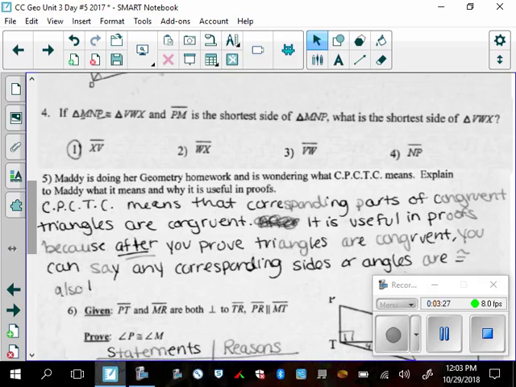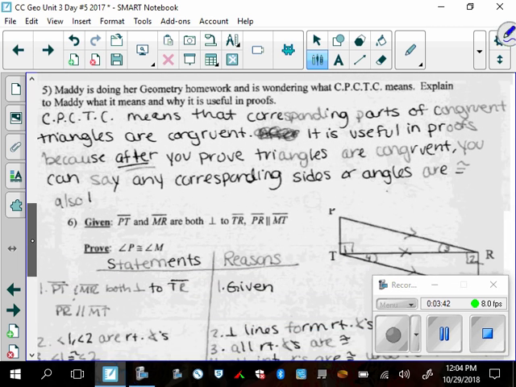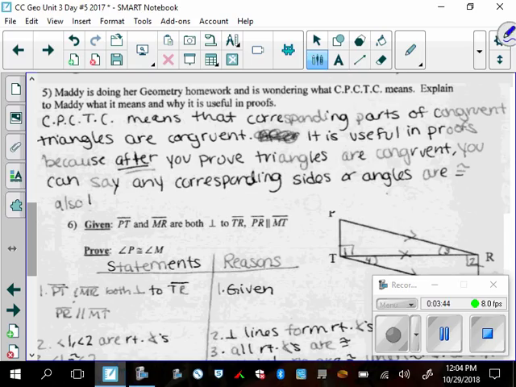Okay, and one thing to remember, if you don't draw a picture, okay, these have to come in order. So M and P were the first and the last. That means I want X and V if it is going to be corresponding. Okay, CPCTC is basically saying once I have two triangles that are congruent, that means the rest of them, all their parts have to be congruent as well.